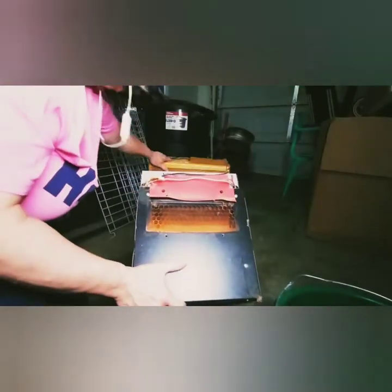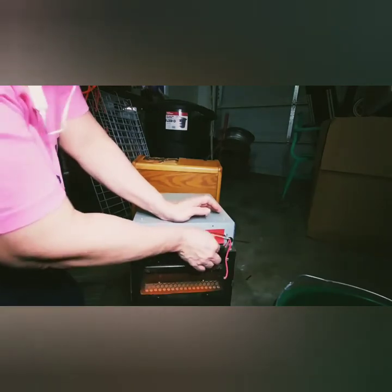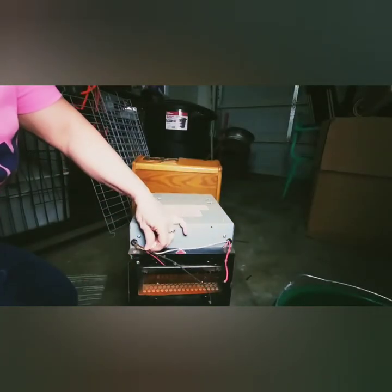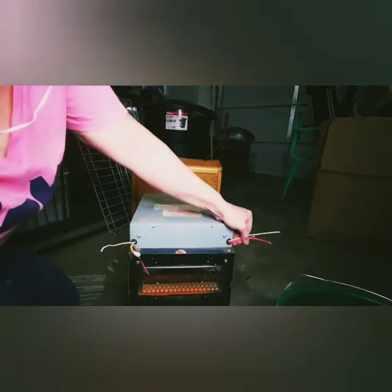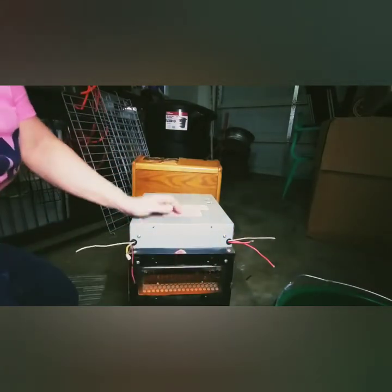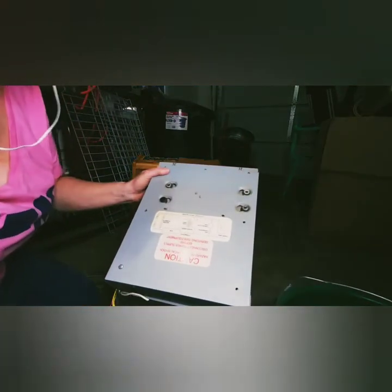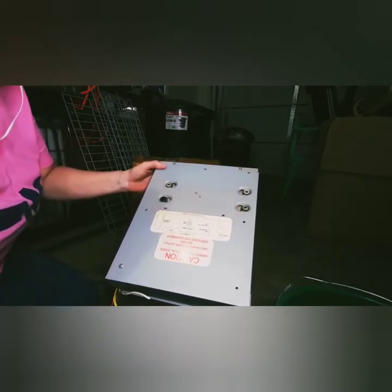So we are going to, this is paper, we'll just pull it off, it'll be in the trash. There we go. And then we're going to cut these wires right here. Just cut it like that. I'm going to unscrew these, and then I will let you see what it looks like. Okay, guys, I'm back. I got all of the screws out. Let's open it up. You want to see what's inside it? All right, let's open it up.